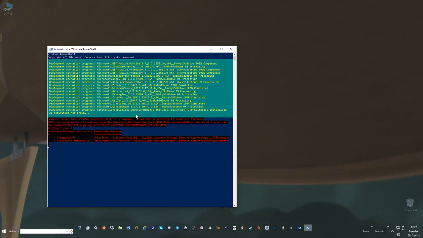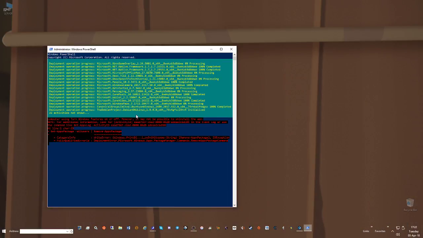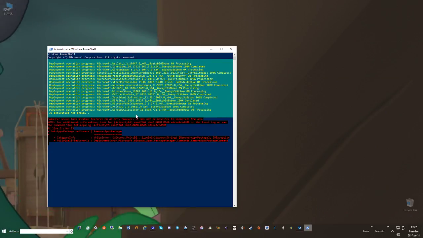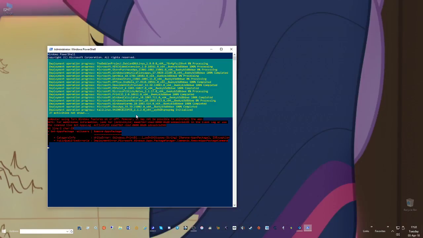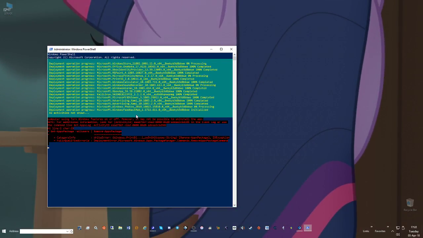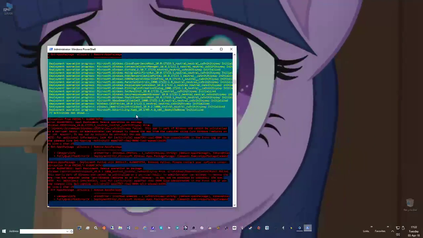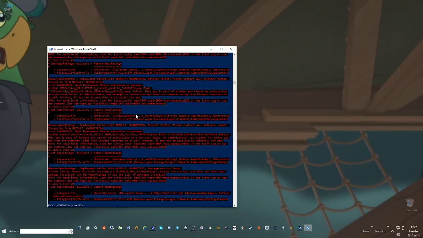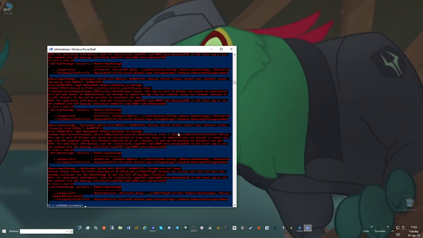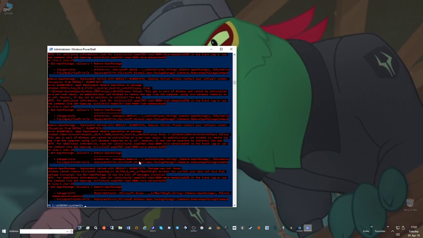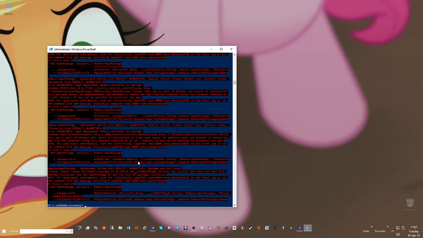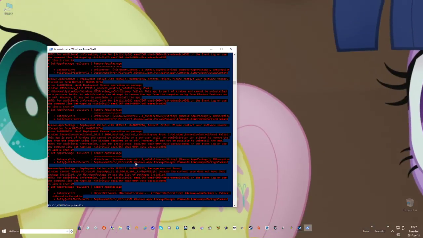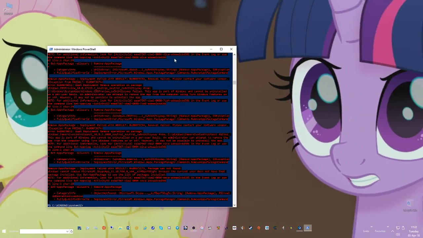For the most part, it should remove all of it, but I think there's a few packages that get left behind, and they're a little bit trickier to get rid of. I'm not going to go in depth on how to remove those, because you could actually end up breaking Windows by removing a couple of them. If you get some red errors like this, don't worry about it. The red errors show up based on what version of Windows you're running. I'm running the newest version, 1803, which is build 17133. It will start rolling out to the general population April 7th of this year.